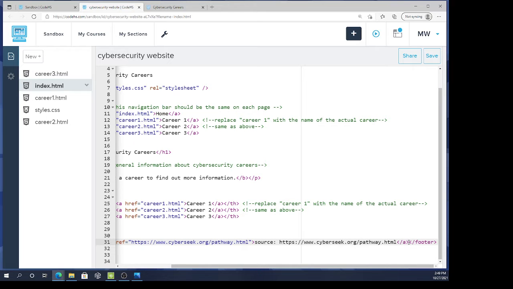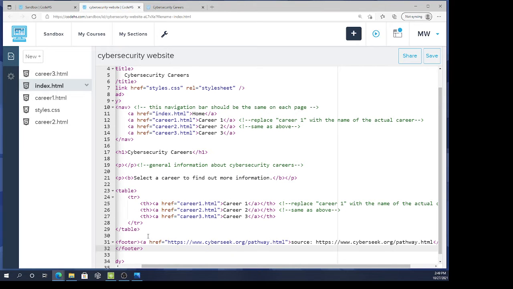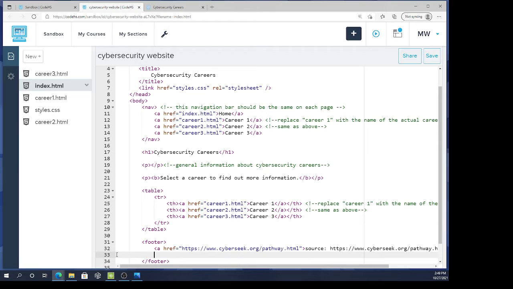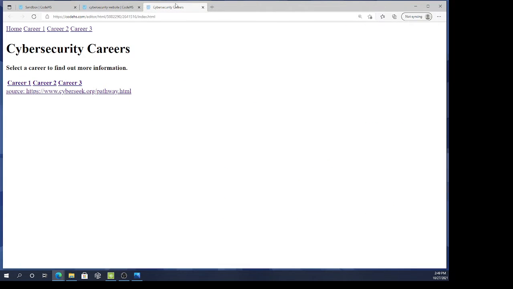So outside of the A tag, I would put a P tag, and then I would put my name, computer science. So I'm going to put fall of 2021. So now whenever I look at that, this is what it's going to look like.